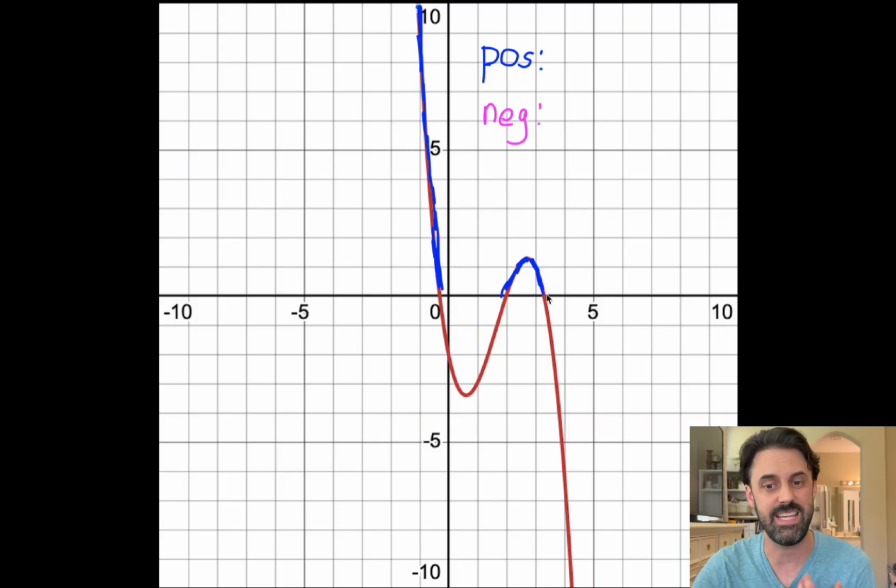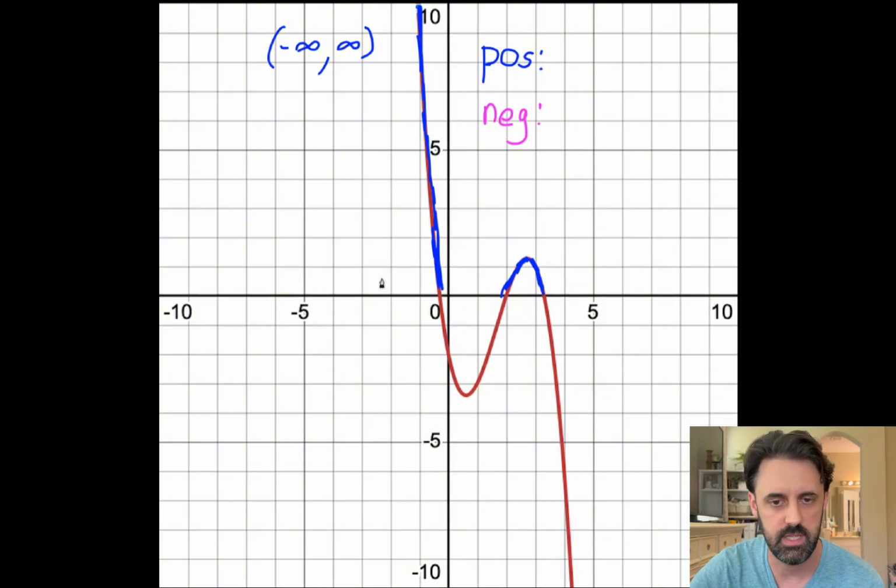Now, to list these as intervals, we're going to list the x-coordinates. So in this first blue interval over here, the coordinate point that the graph is approaching, it's going left forever. So the x-coordinate is getting closer to negative infinity. Even though it's going left slowly, it's still going left. And the y-coordinate is getting close to is positive infinity. Where this graph stops being positive is the x-coordinate. Again, it was roughly negative 0.3.